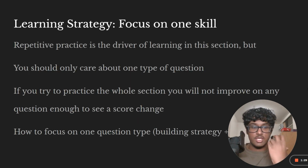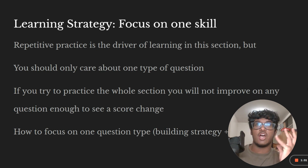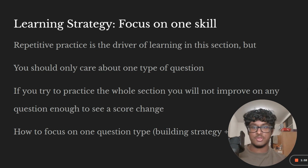Okay, the first thing that we're going to focus on is this idea of focusing on one skill. I've talked about this before, but it's honestly the most important factor of reading. You have to get into your head that you're not going to be able to radically increase your score for every single skill, right? Realistically, you're going to be able to improve significantly on one for sure, and maybe two in the time that you have left. If you're watching this video within 24 hours of it coming out, that's probably realistic for you to master one skill on the reading SAT, right?